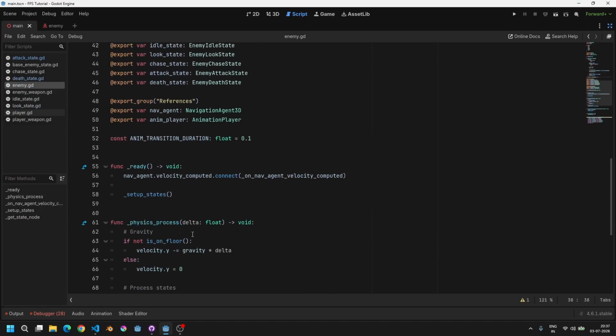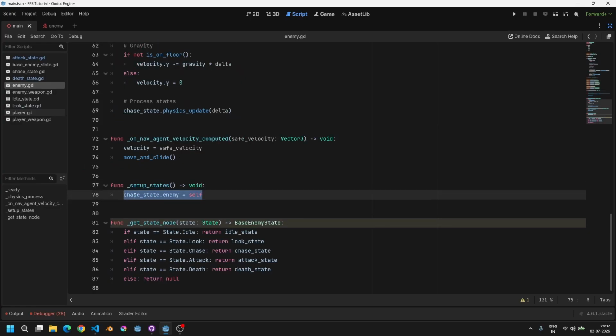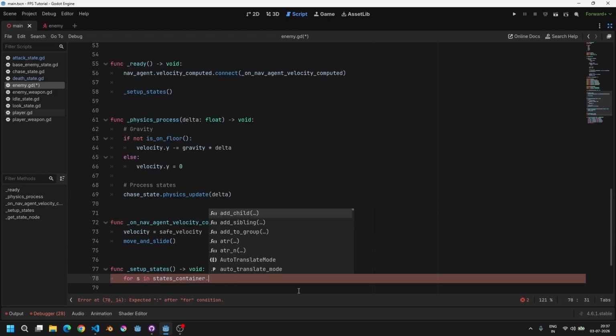So now I will go back to setup states, and over here I was earlier setting enemy of only the chase state. Now we can set the enemy value of all the states, so we can quickly get it. Dot get children.